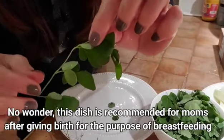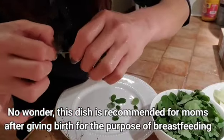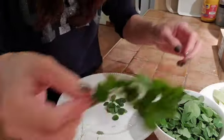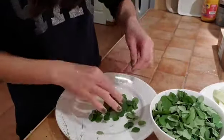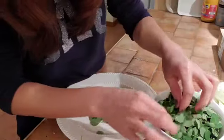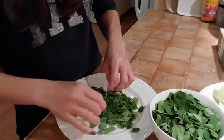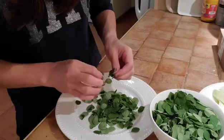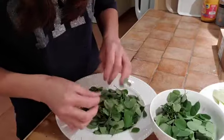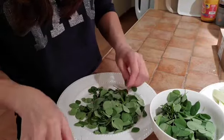Look at this, we have to take the leaves from the very fine stick. We have to take out the leaves from this tiny stem. It's easy to take out the leaves when it's dry because it won't stick on your hands. But it's fine. It's not a big deal. So guys, I hope you're gonna like my recipe today. It's maybe something new for some of you that's not familiar with Filipino dishes.